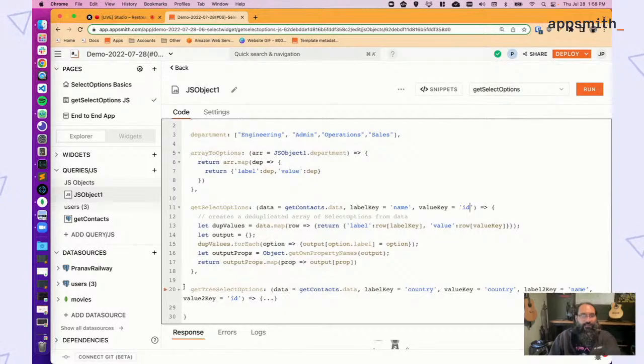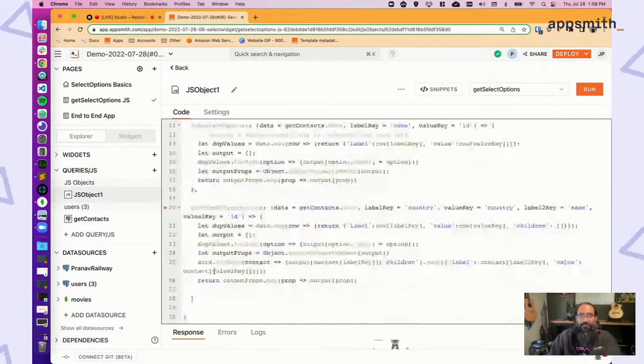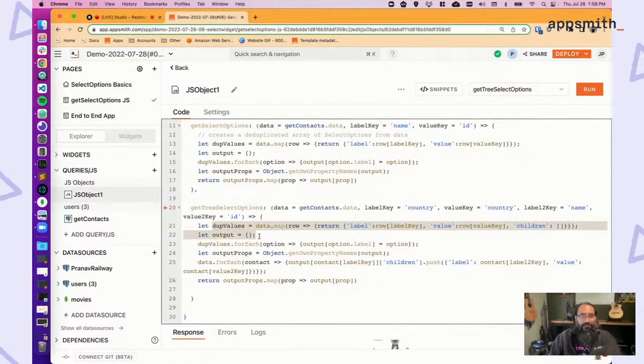And then for the treeSelect option one, there's a second set of label and value keys. It starts out the same way, but I add in the child array, which is empty at first. So I just put it there as a placeholder, and generate the array of objects that just has the label and value for the top level, and then an empty child array.